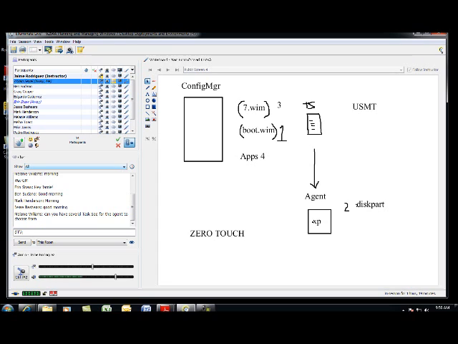So say we could have a task sequence for marketing, where we're going in and installing the 7 image, and then we're going to go back in and make a call to the marketing applications during the task sequence to make sure that the marketing apps get there. And then we could have another one. We have a task sequence for our IT machines or our human resources machines with different options and different things being installed.